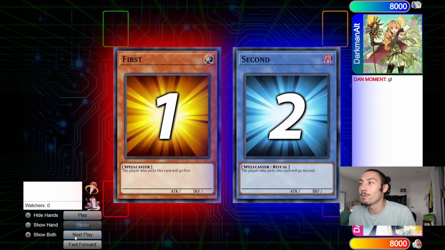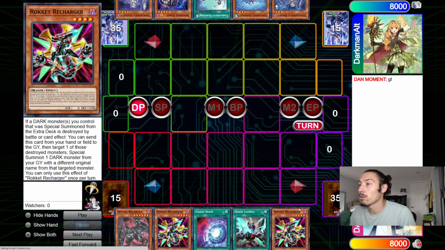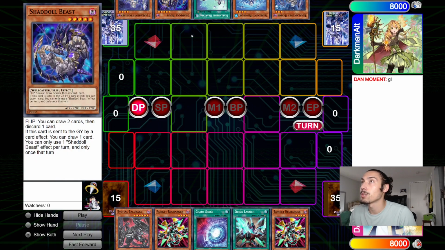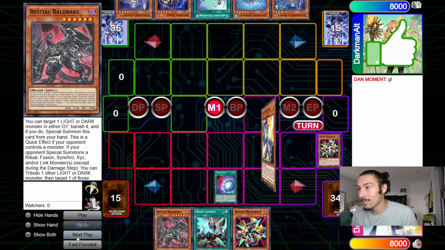We're gonna see Dan Moment win the rock paper scissors with the rock there. Decides to go first, opens up Baldrake Recharger, Chaos Space, Quick Launch Recharger. So playing double Recharger, draws the one of Chaos Space opponent on tier. Opens up Shaylin, Shadal Beast, Heartbeat, Rhino, Havness. So opening up three tier names against Dragon Link, going second.